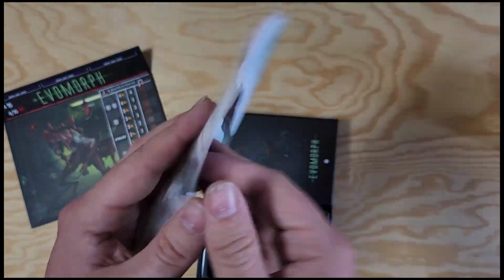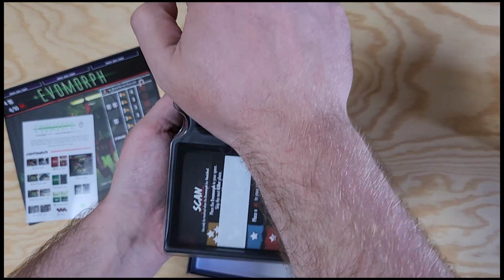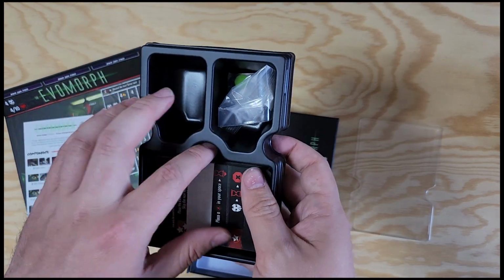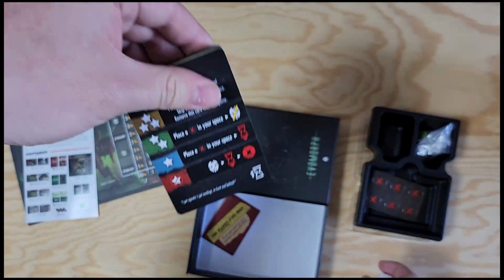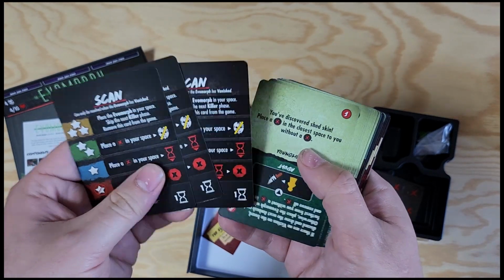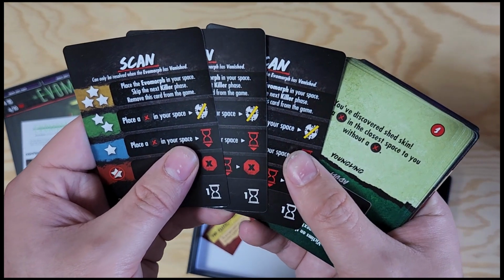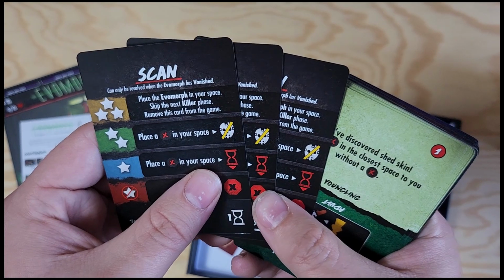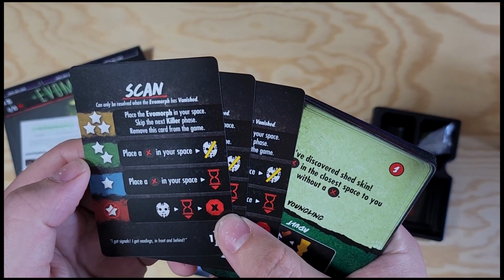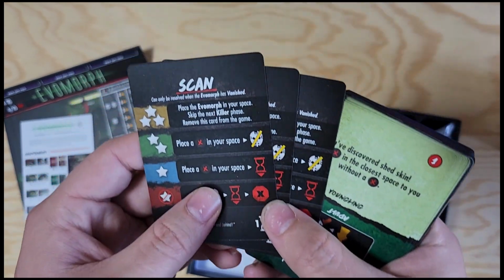We've got the special little booklet of rules. A nice tray which does have room for sleeve cards. Love to see that. And then, yeah, new action cards that go with the alien, so you can scan for the chest bursters, I think. Yeah, place the Evomorph in your space. Oh no, sorry. Scan, that's in the movement scanner. So yeah, big alien vibes there.